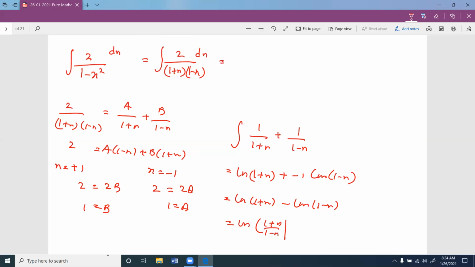So you can put a modulus mark so that it does not turn negative. That's a simple way of doing it. I'll do a little bit of an advancement for this question.